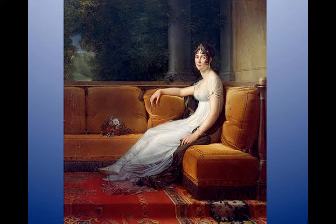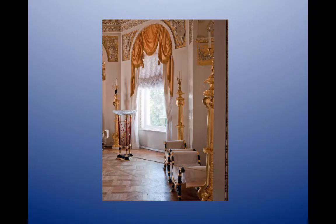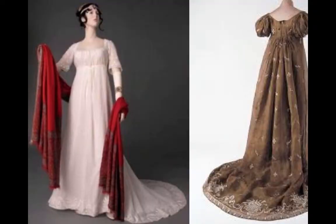And with the revolution in that period, we have what we call the neoclassical look, because everybody wanted to go back to that empire look where great deeds were done. They felt they were in a very historic time. So we have dresses that are very much like the Greek dresses that fit perfectly into this regal atmosphere, neoclassical drapery and pedestal-like statuesque forms. Here we see the bodice goes up with the flowing garment. This is called the empire dress. Right after the neoclassical look, we have the empire dress.